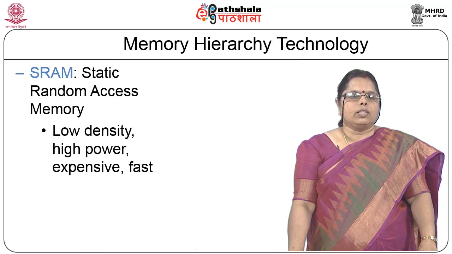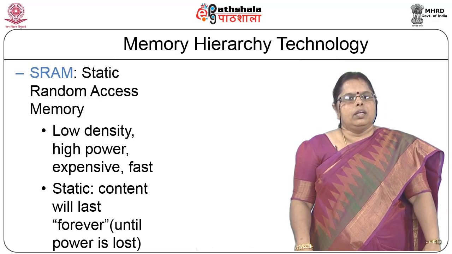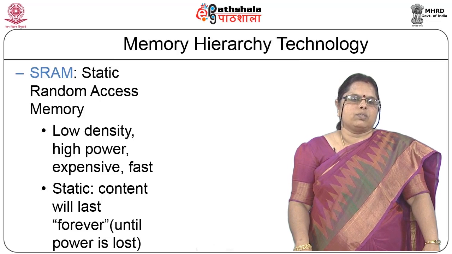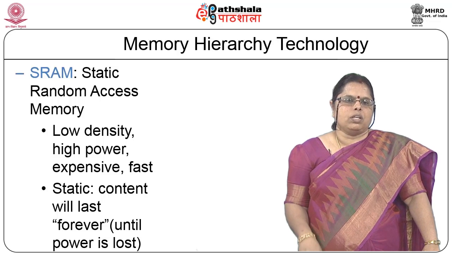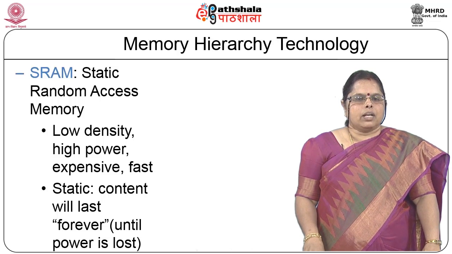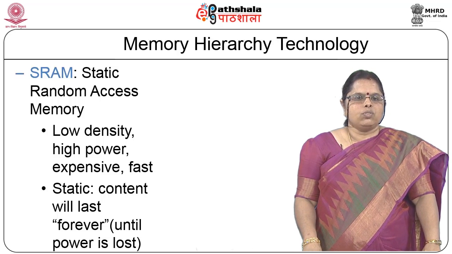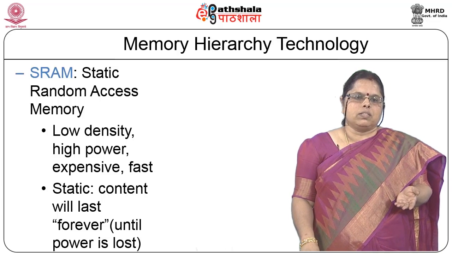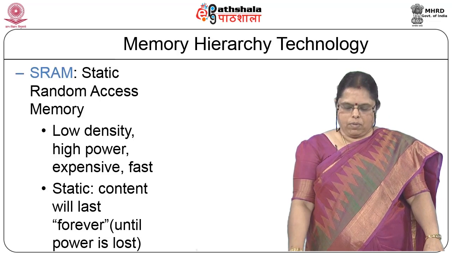On the other hand, if you look at the other type of random access memory, which is static random access memory, one main difference is that the content will last forever. It is not dynamic. As long as power is being applied to these memories, it will store the information that is given to it. So, it is static. It is very expensive, it consumes a lot of power, it is very fast, but the densities are very low. So, naturally we look at SRAMs, which are very fast but do not have too much density, to come in the first level of memory, and as you move away you try to look at having dynamic RAMs.